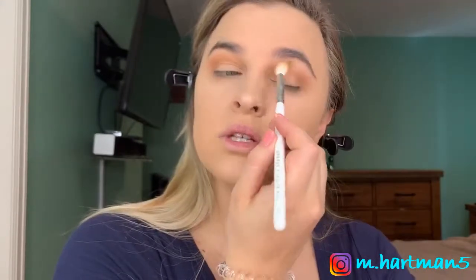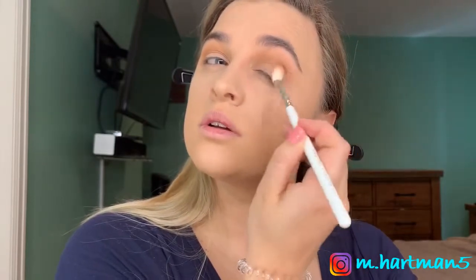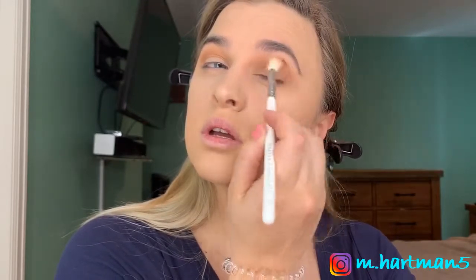These colors have so much pigment to them — I barely dabbed my brush into the pan and it has so much pigment. I love that. I'm going to go on the other side, stab, and start dragging it over. Today we're going to do more of a bronzy smoky eye, just because the colors in this palette work for that. I always have a hard time deciding which shimmer to use when a lot of them work with my eyes.